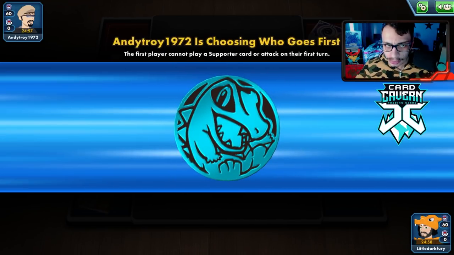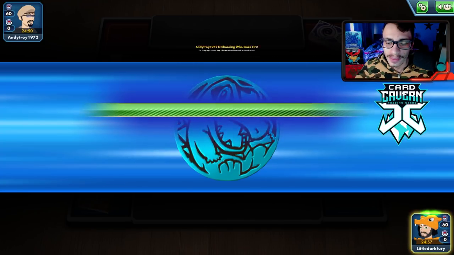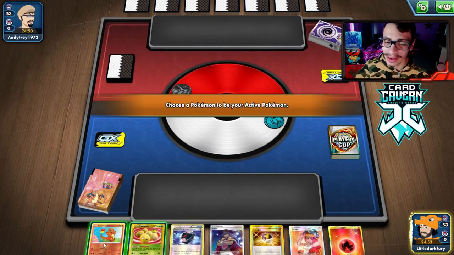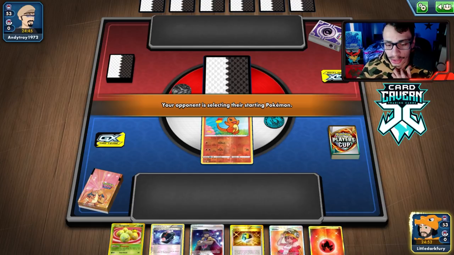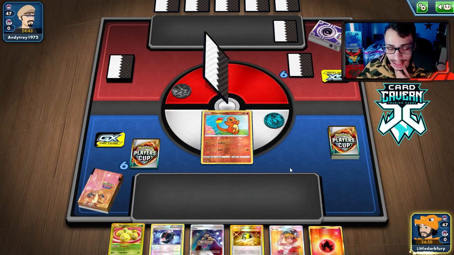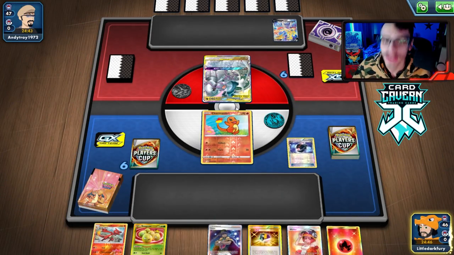All right. We do lose the coin flip here. That's fine. We'll see if we go first or second. All right, we get to go first. Beautiful. All right, let's see what we're opening with. Oh, no. Oh, that was close. I almost thought we were going to open with the Exeggcute. Not the worst hand ever. We can get another Charmander, or we could get a Remoraid, or we could Dedenne. Ooh, we're playing against ADP. Okay, well, good thing we are going first.